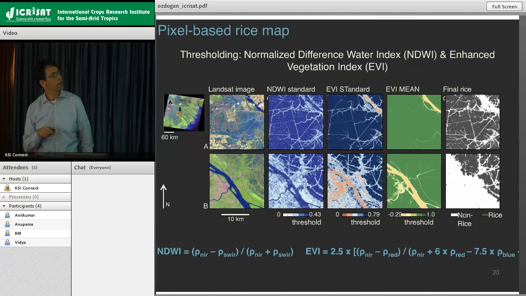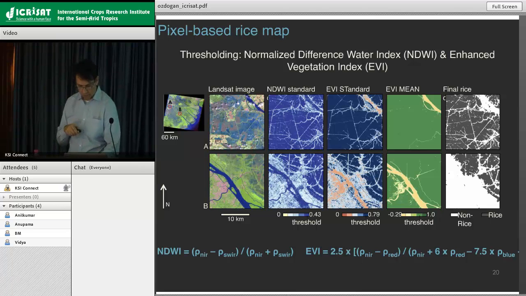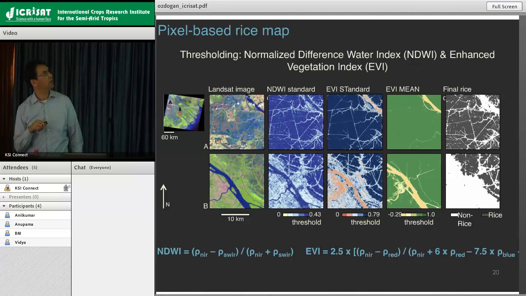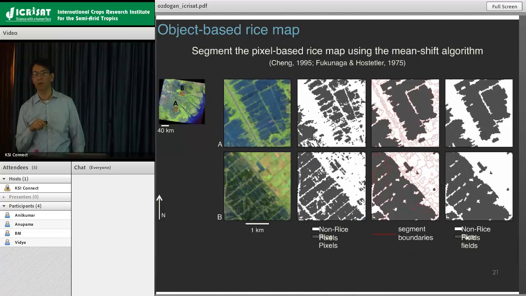And as you can see, individual pixels have disappeared because I've converted those into individual field boundaries. So it's just one example from box A. Here's an example from box B. All I'm trying to show over here is that there's a lot of information there, regardless of clouds and other sensor issues. So here's a close-up of that area. So here is, as you can see, that's where the rice is right there. Those are the flooded fields. One snapshot in time. And then I can convert that to that.